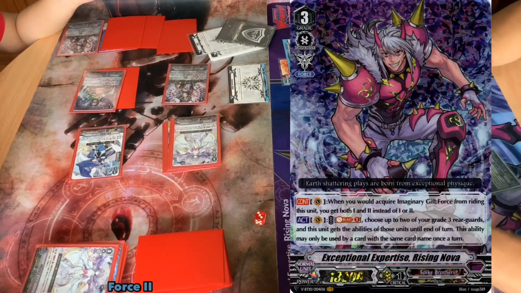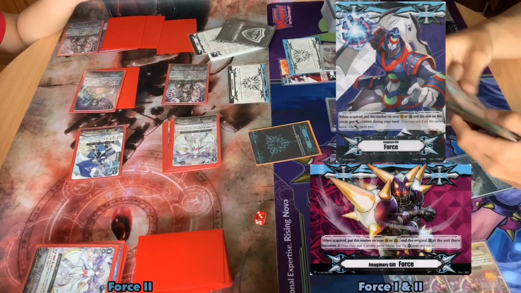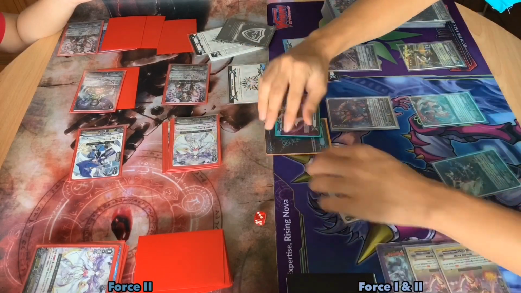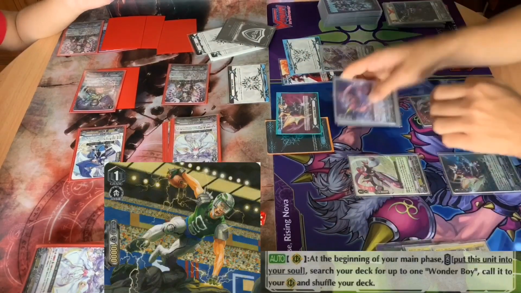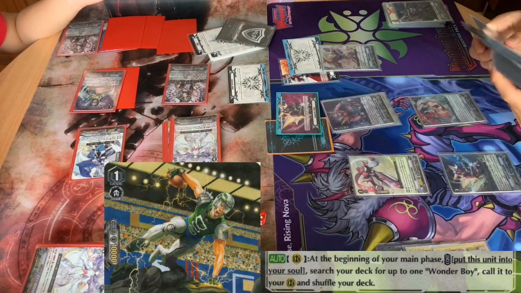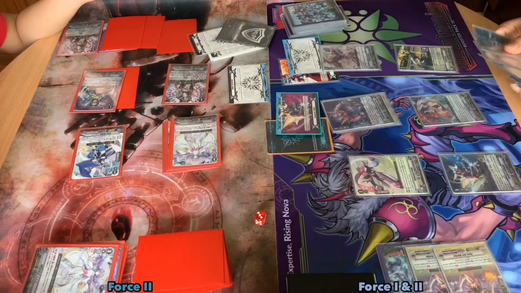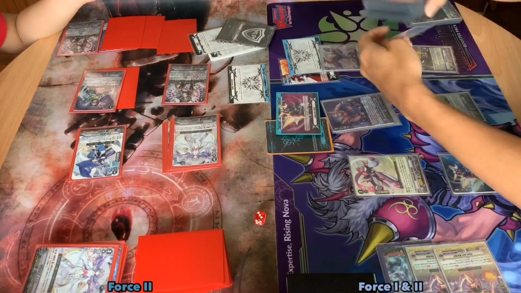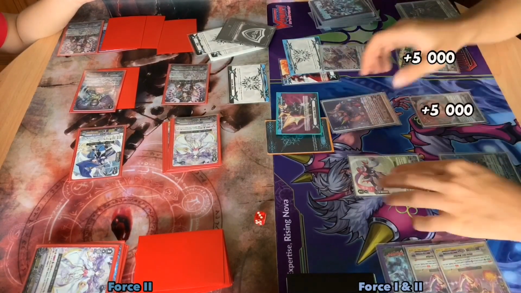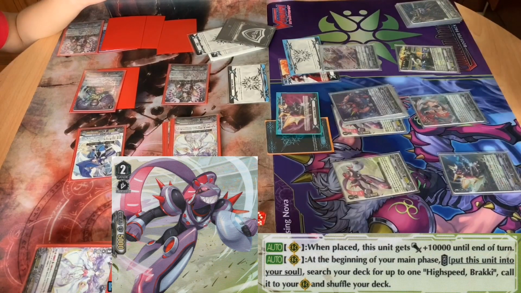55, 68. My turn. Stand and draw. Right. Exceptional expertise, rising over. Force 1 and Force 2. Use Bracky's skill. Oh no, I should run the boy's skill first. And then I return. Draw trigger, perfect. Both of these great ones get 5k. Bracky's skill. Spirit Call Bracky. Plus 10,000 power.